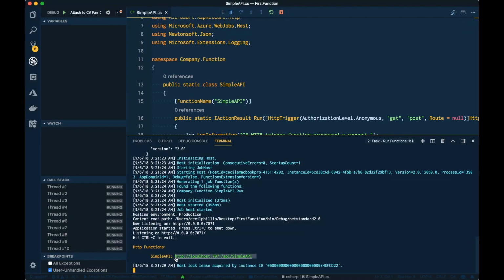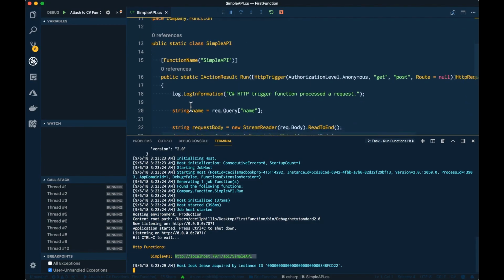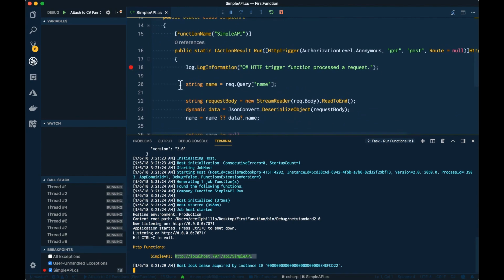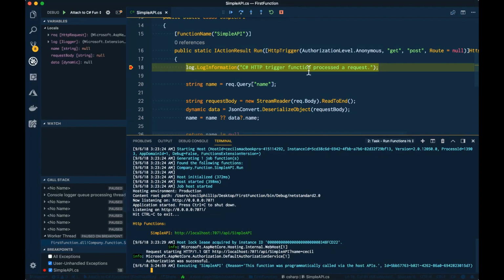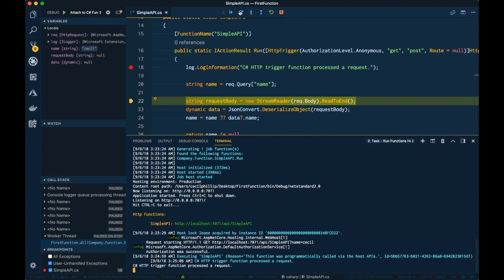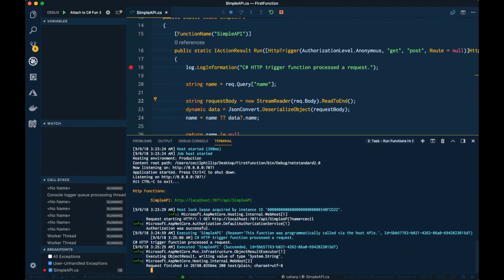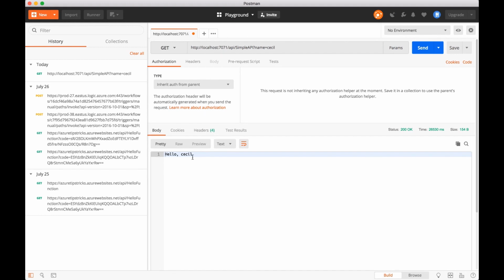I'm going to select this API endpoint that we wanted, and I'm also going to set a breakpoint right here inside of my function app. Back in Postman, I'm going to paste in the URL. I'm going to pass in that query string that it's expecting, and then I'll hit send. Now back in Visual Studio Code, you can see that my endpoint was hit. I could continue stepping through this function, and I can view the variables, the stack trace, and I can also see any exceptions that get thrown, as you would expect in any regular debugging session. I'll let it go ahead and finish running. And now back in Postman, I can see my results here returned to me in the screen.